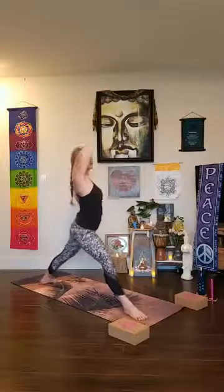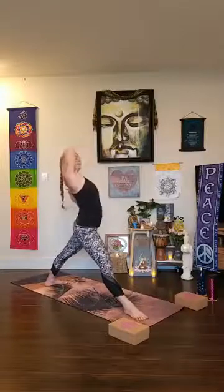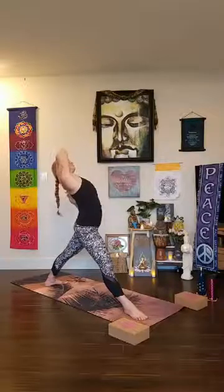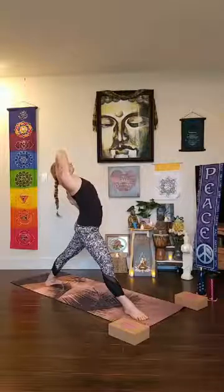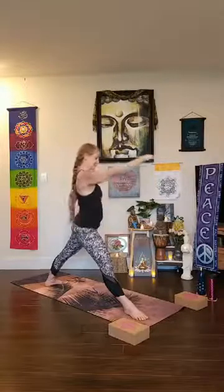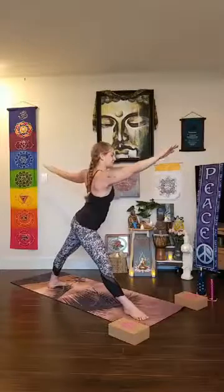Straighten your front leg. Maybe heel toe your back foot in a little bit more. Exalted triangle. Breathe in here. Breathe out. And then release your bind. Come up to standing. Shorten your stance if you need.